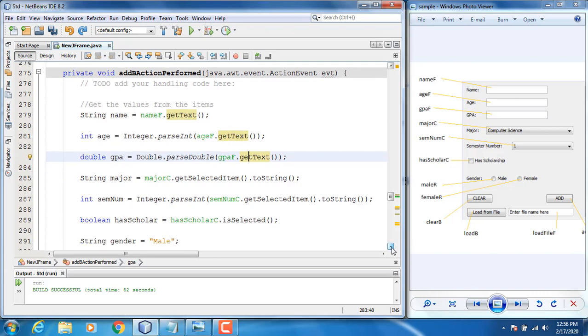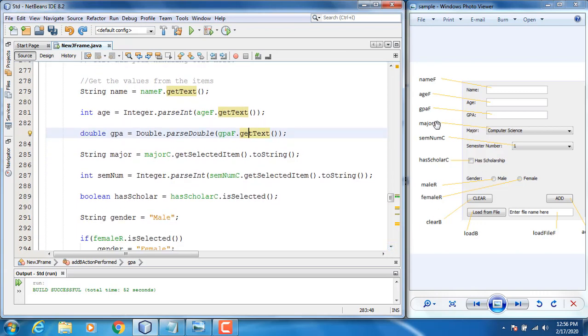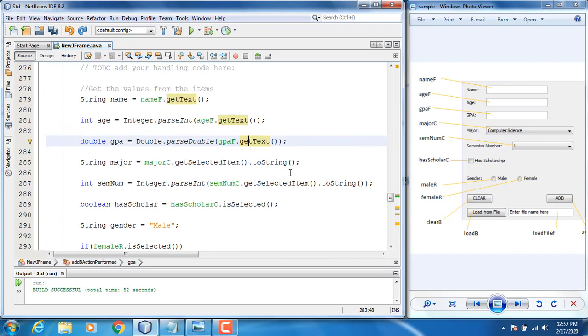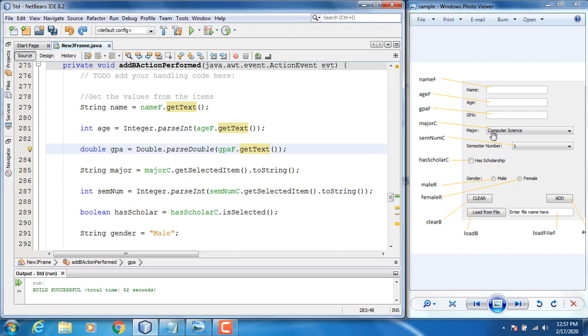Now the second one we have here is the major C. I'm going to expect a string here. This string, I'm going to take it and save it within major string, right? So to get the value from this one, I'm not going to use getText, since this one is a drop box or combo box for me.